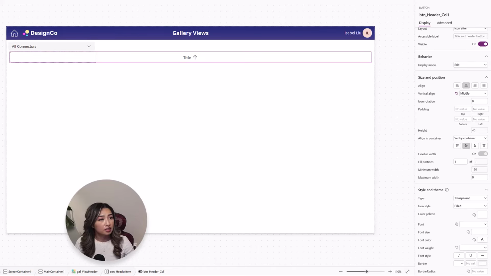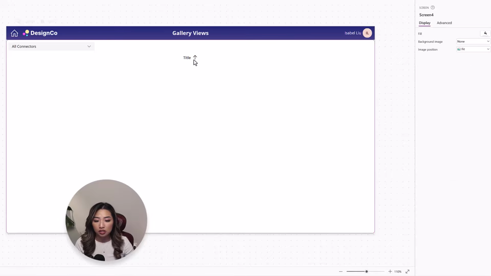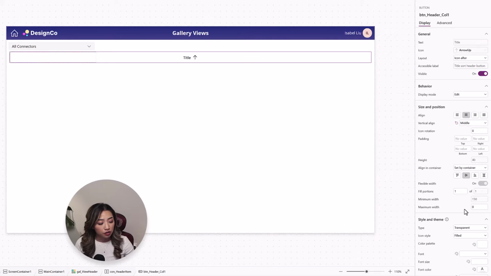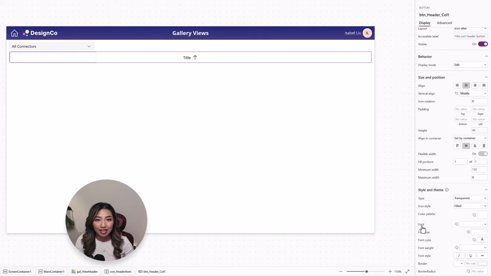And then the next thing we're going to do is completely optional. Do you see how it is a black color, like a dark button color? So if you want your selected sort header to be a different color, then go ahead and just change the font color. So right now it is blank. When it is blank, it is the black one.